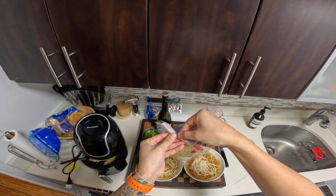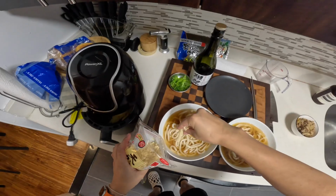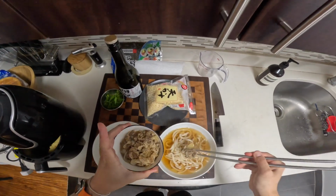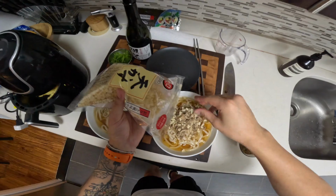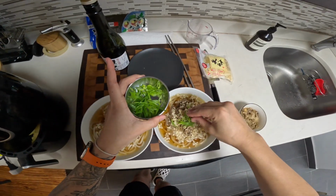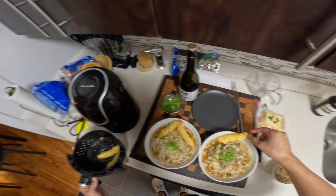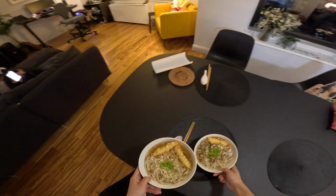Get these little tempura flake crisps. This one I'm gonna put some onions and beef on the top right now. Tempura crisps. Some green onion on top of both. Shrimp tempura on this one. I'll put one on this one. Oh, hot, hot, hot.